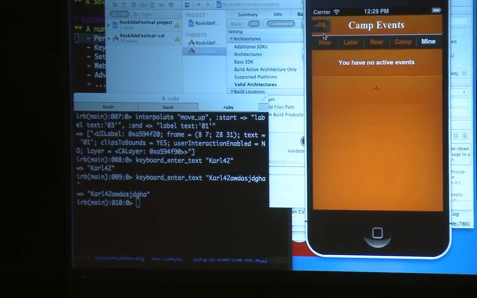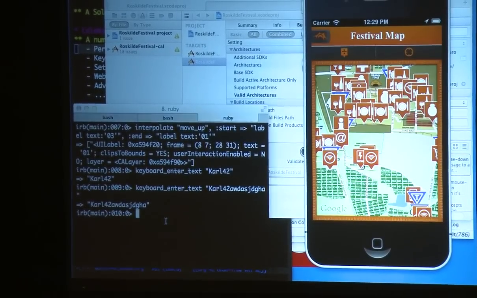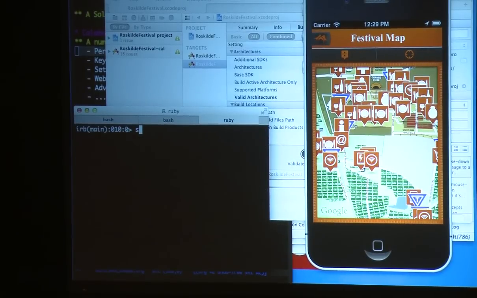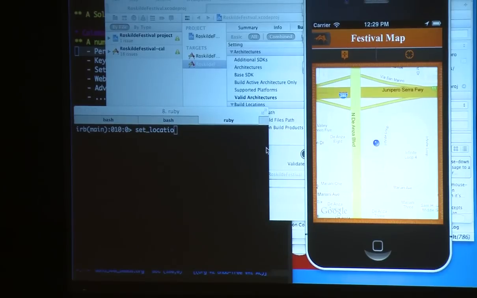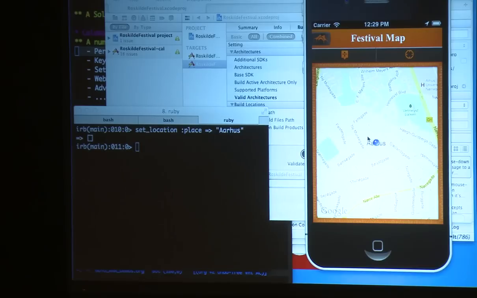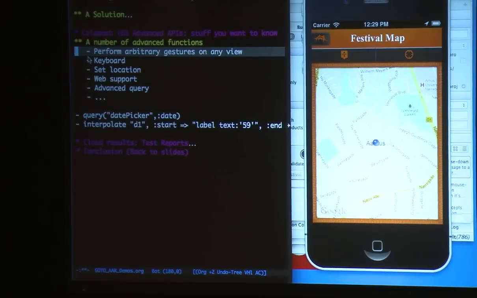Location. It's a feature. It's only supported on iOS 5.0 because it's using an underlying API that's only available there. But you can actually do kind of cool stuff. Set location. Actually, let's go to my location, which is somewhere in the States. Set location. Place is Aarhus. Oh, location disappeared. But we can tap this, and we see we're actually in Aarhus now. And this is the API I used to put my location at the Orange Scene at Roskilde Festival. So you can do this, but only on iOS 5.0 plus devices.